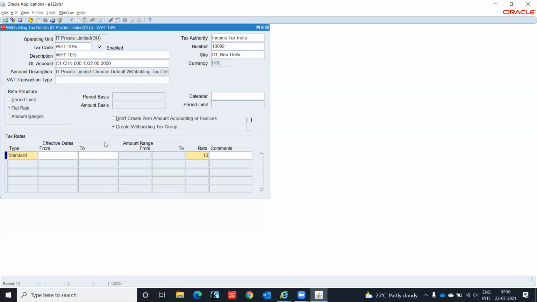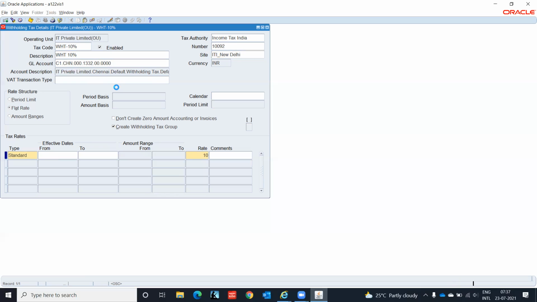So this is what we have done in the setup. Period limit and amount ranges can very well be done, but as we are not using the localization fields, meaning India-specific configuration pages, where, like, from 0 to this amount you should not charge any withholding tax but after that you must charge, that all will be managed in the localization fields, not over here.